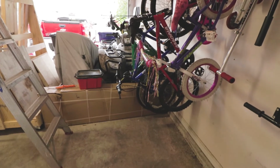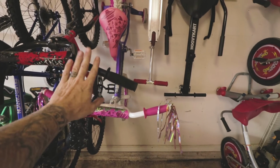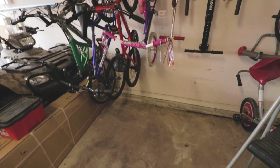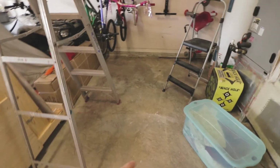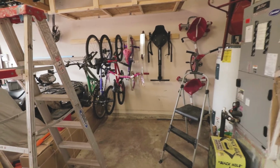I don't know if you can tell, but it only sticks out the height of a bike from the wall. So you're talking, I don't know, 3.5 feet, something like that. So you've got 3.5 feet off the wall, but like I said, these things took up this whole area before, and you couldn't really be pleased with that. So yeah, this thing was great for me.